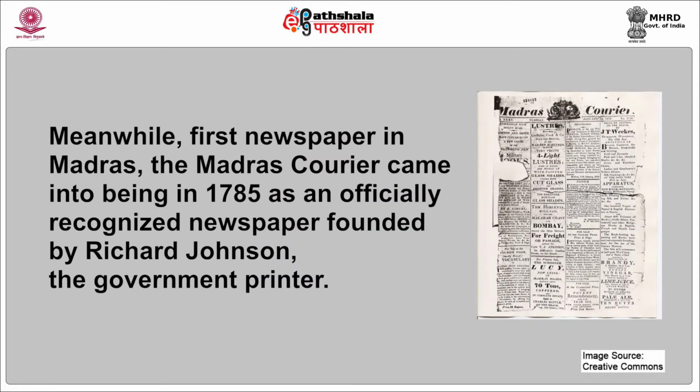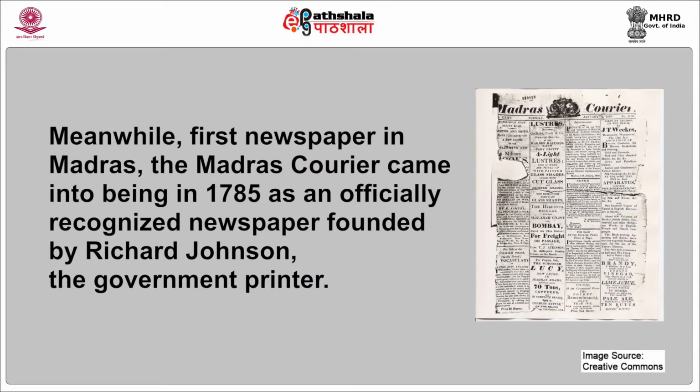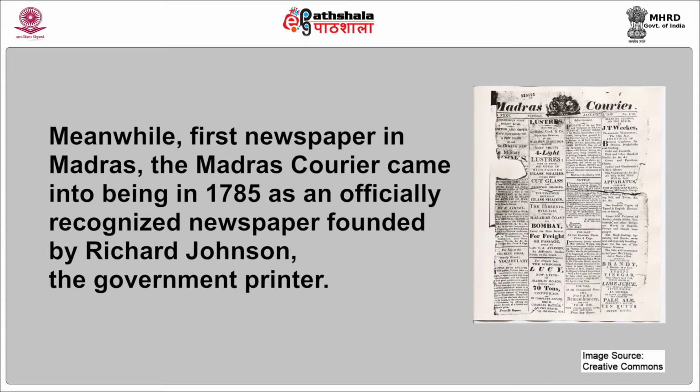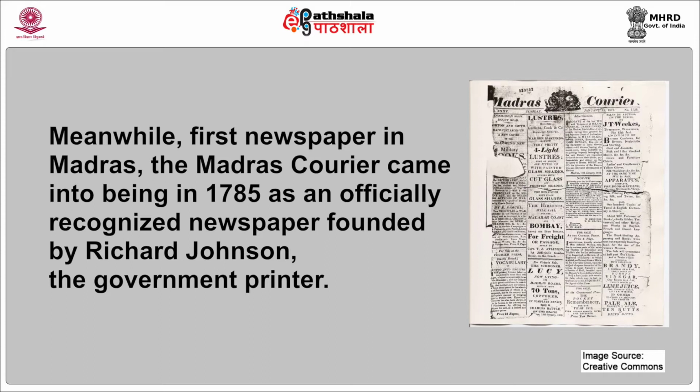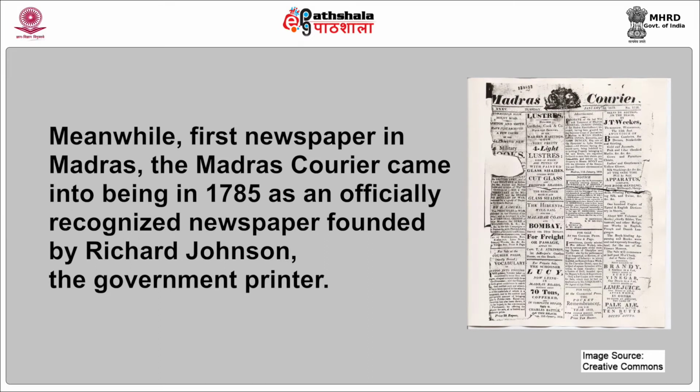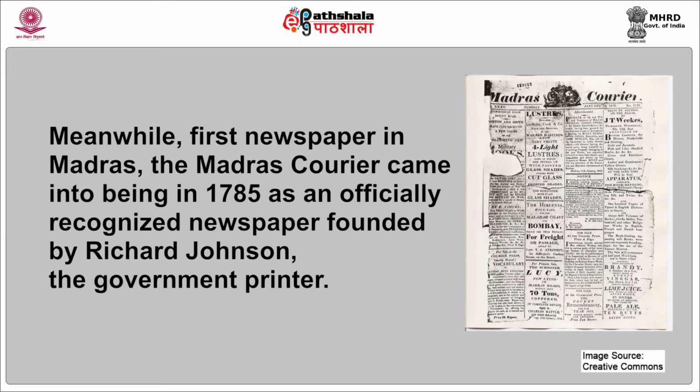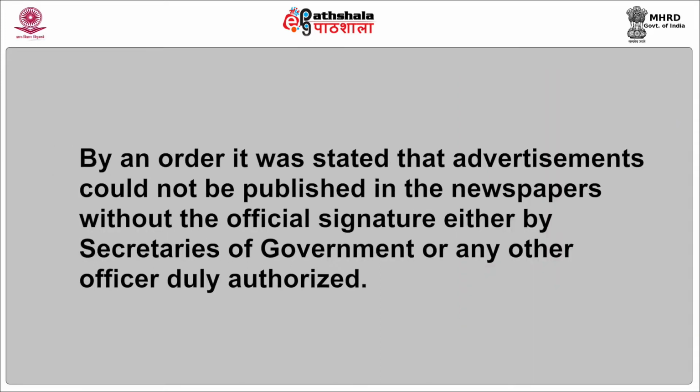Meanwhile, the first newspaper in Madras, the Madras Courier, came into being in 1785 as an officially recognized newspaper founded by Richard Johnson, the government printer. By an order, it was stated that advertisements could not be published in the newspapers without the official signature either by secretaries of government or any other officer duly authorized.